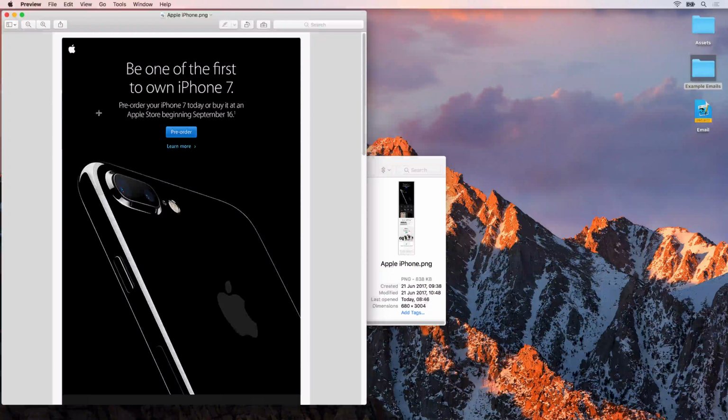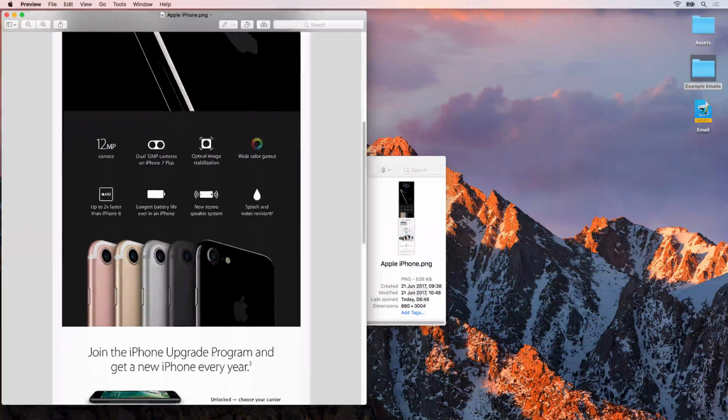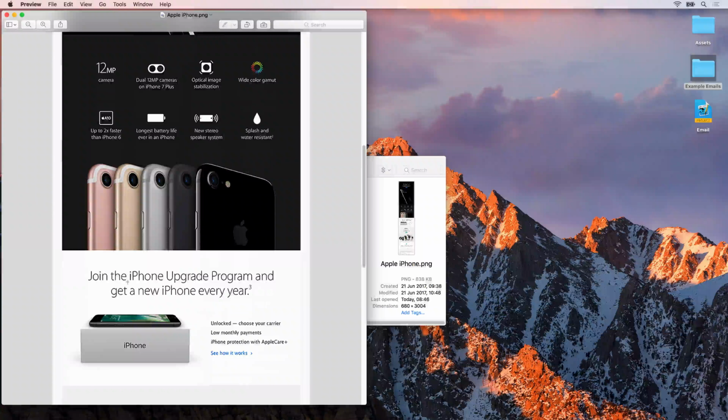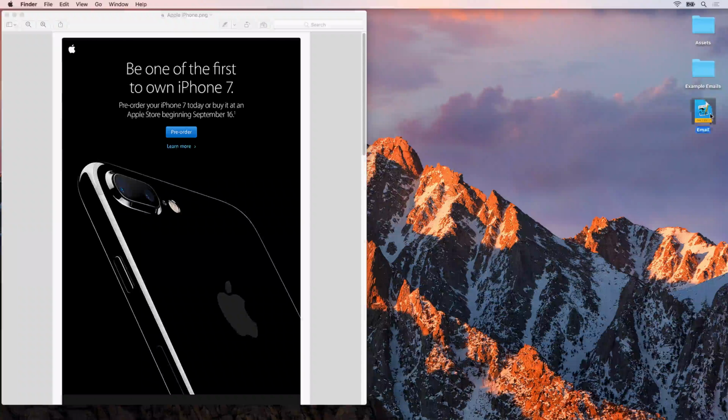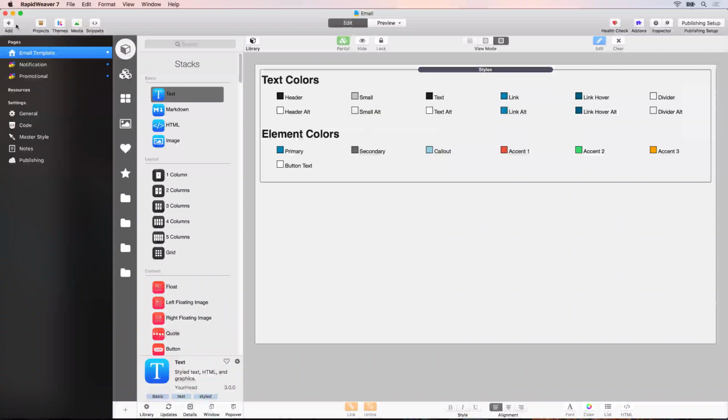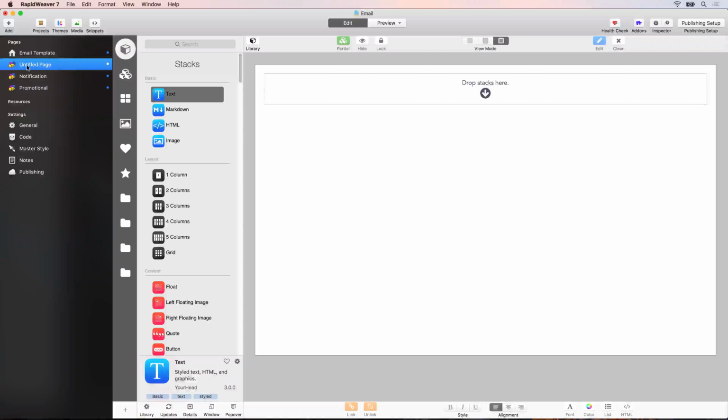We've got colored backgrounds with images and different colors between each section here, and a few more graphics than, as I say, the previous emails that we've built. So we're going to have a look in this video at how we build up something like this. So to do that, let's open up our email project and we'll add a new stacks page and we'll call this product launch.